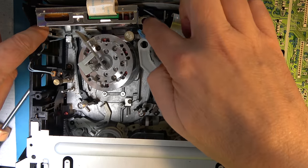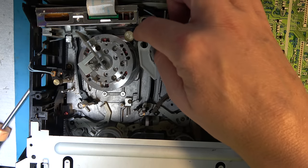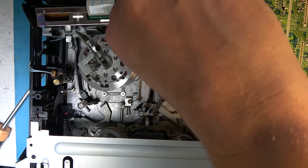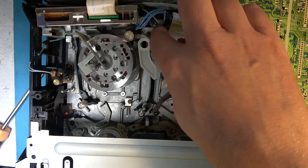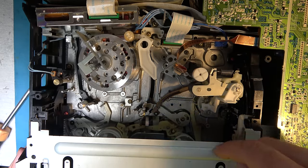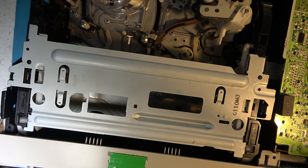Okay, I've refitted the screws. So these screws here are for the head amplifier, and you could argue you don't need to take that out, but because it's so hard to get this cable out of that connector, it's kind of the done thing. So that cable sort of requires that you remove the head amplifier. The three screws have gone back into the deck. There's one there, one about here, and one at the front. I can't quite get it on the screen, but there's one about there, just in there.